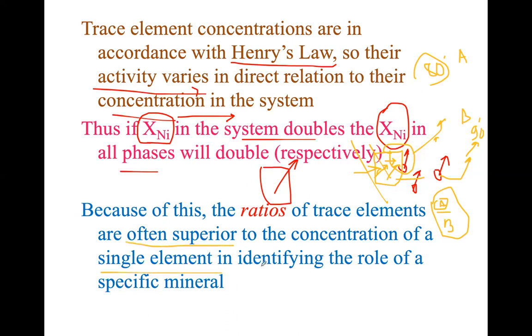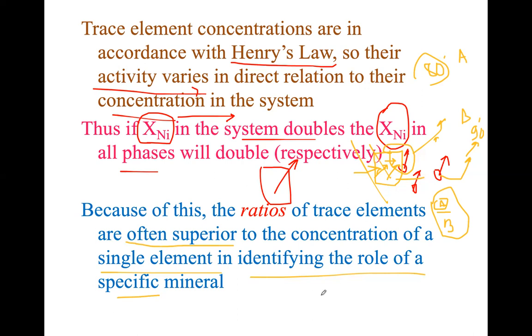Therefore, they identify the ratios of these elemental concentrations in order to identify their individual roles of that particular mineral in a given system, right? Most of the time you may have seen in papers, reports, or books, people have used trace element ratios, right? But remember, you can't take any ratio. You have to consider two elements which behave similarly.